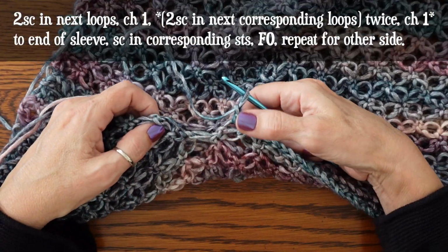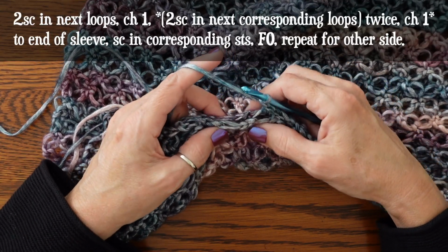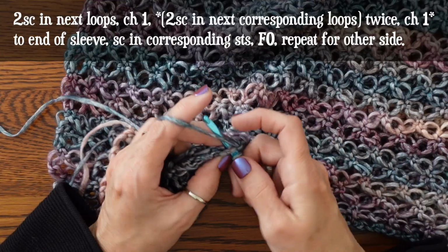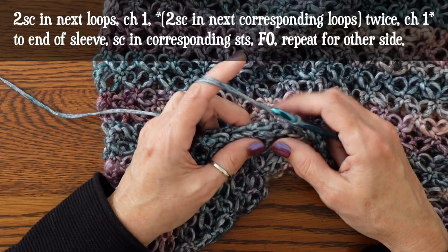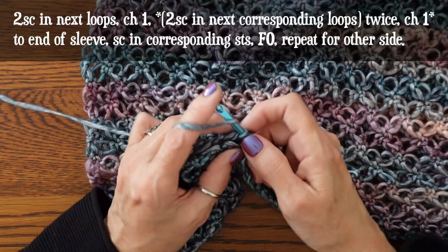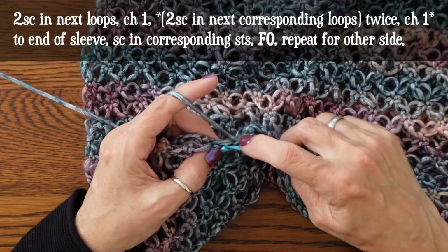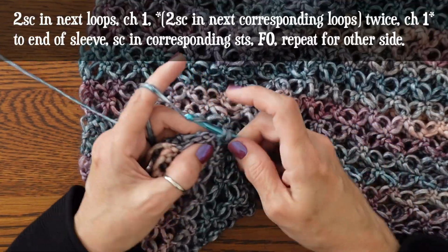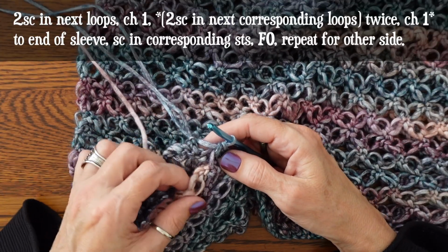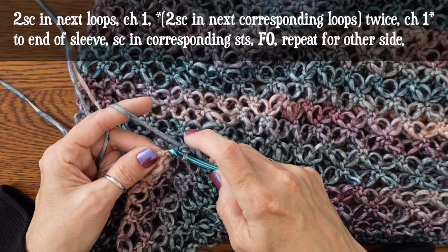When you get to the base of the sleeve, you're going to work 2 single crochets in those next 2 corresponding loops, and then chain 1, and then right back to that repeating pattern. There is one SK stitch that's standing alone here, kind of breaking up the pattern, but then we go directly back into our pattern. When you reach the end of the sleeve, work a single crochet on the side of these seams, working through the single crochets on the edge of each panel.